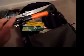But it's not designed to be forever and ever and ever live out of the bag kit. But it has the tools that would allow you to make resources and gather resources. And that's what I think is important in your kits. So, because it is wintertime, Coghlan's folding saw.